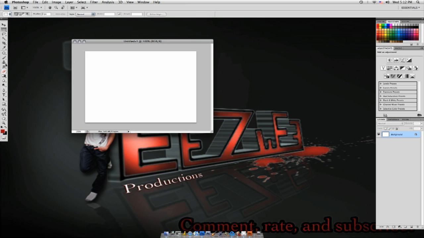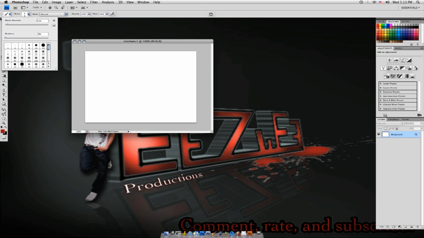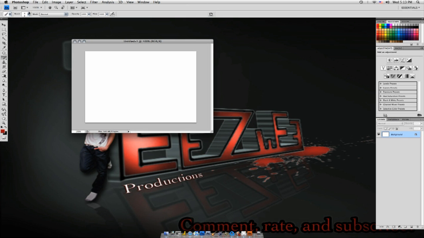And then I select my brush tool, which is here, or click B on the keyboard, and then decrease the size with the bracket keys on your keyboard, or you can go up here and decrease the size, match your diameter, and make sure your hardness is all the way down. It just gives it a blurry edge. Then select black, hold down Shift, and drag, so it lets you create a straight line. So click, hold down Shift, and move it.